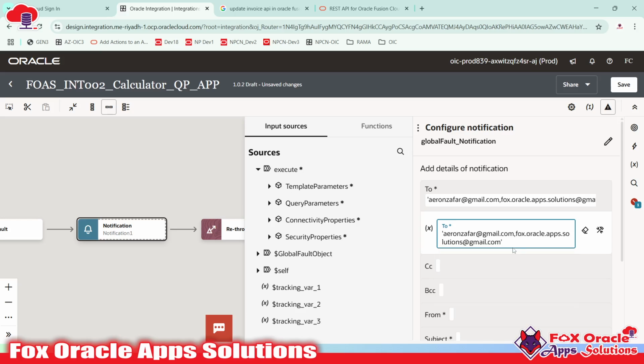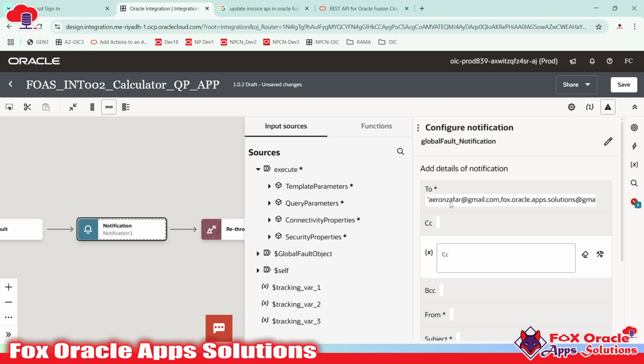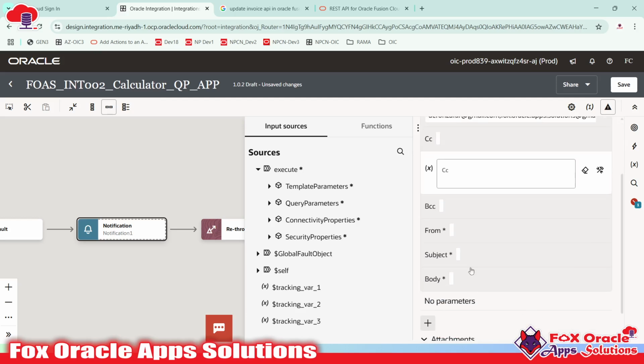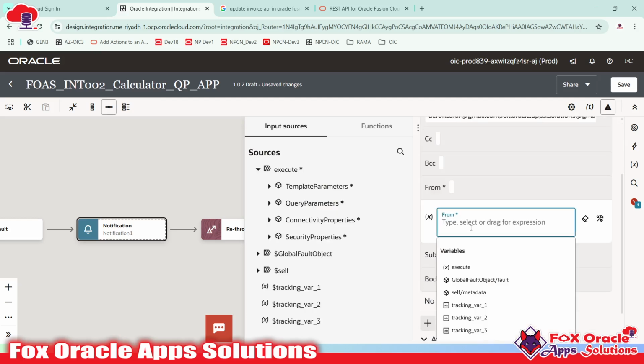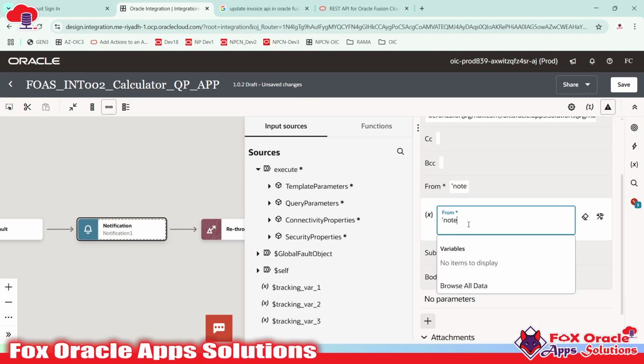And single quotes will be defined that this is the string message. So here, just click on this one to fix this one. So now the To we added, we just have to go for adding the From. So from here, it will be defined. From sometimes can be configured in the OCI console and all. As of now, we don't have that, so generally we can use no reply.